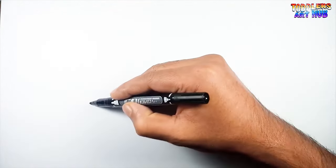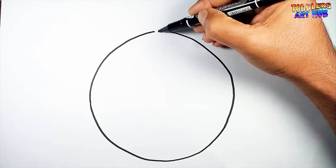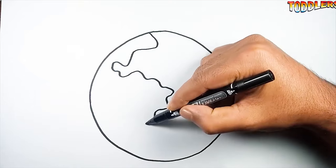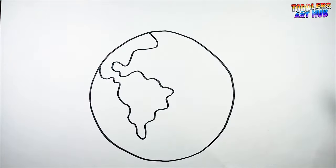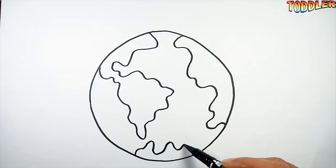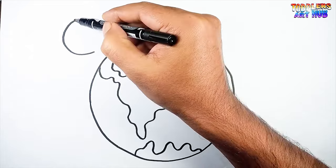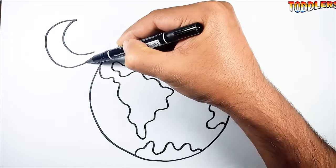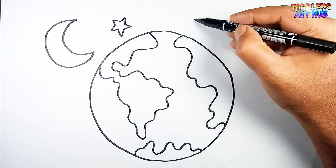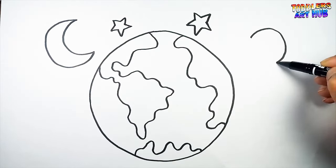Take your black marker and begin by sketching a majestic circle, the Earth, our home among the stars. Add those defining curved lines to represent continents and oceans. The Earth is taking shape. Next, craft a beautiful crescent moon. Twinkling stars. And the radiant sun to bring the cosmos to life.